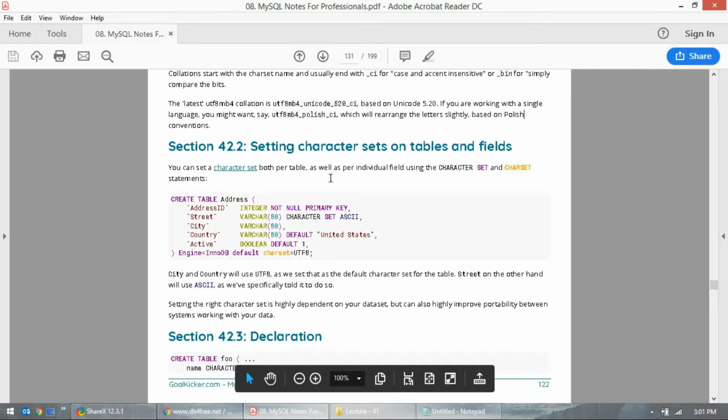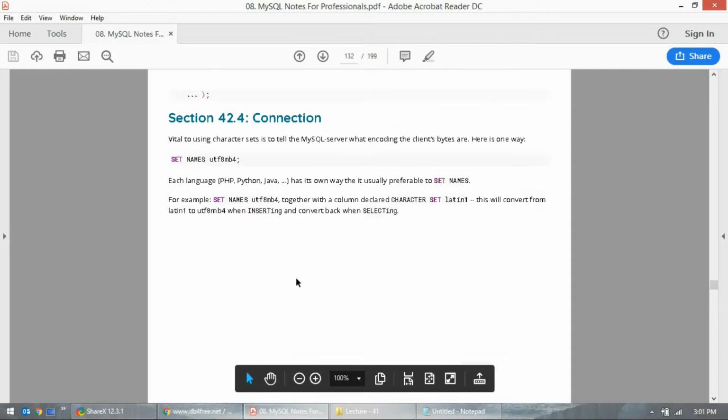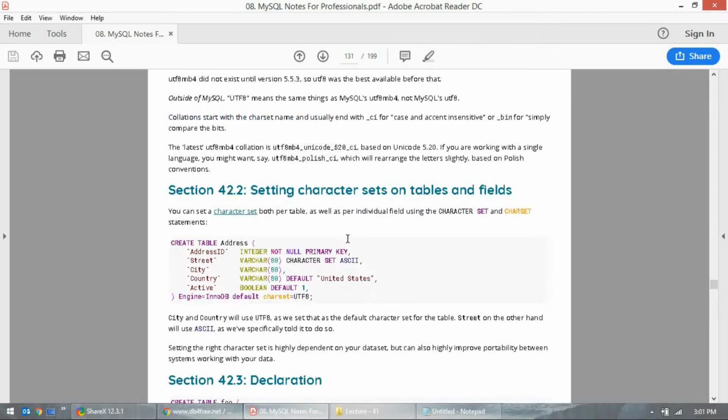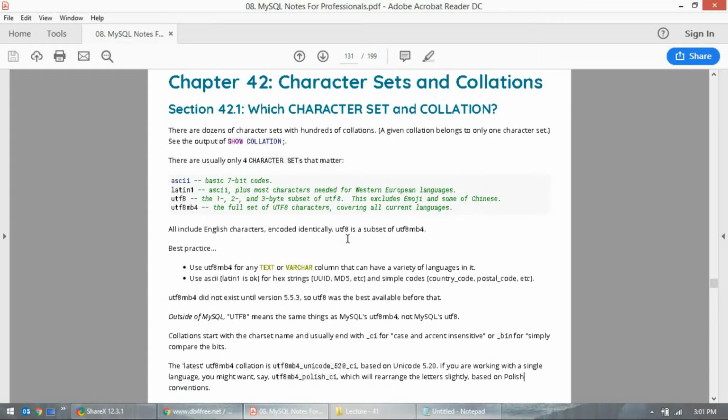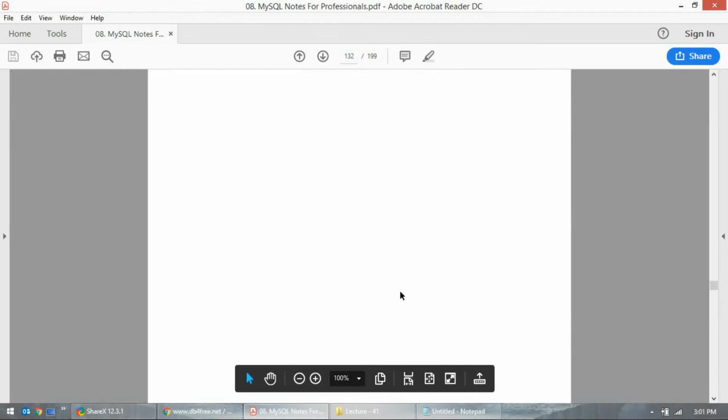Then you can use this to set connections. Okay, this is about character sets and collations.